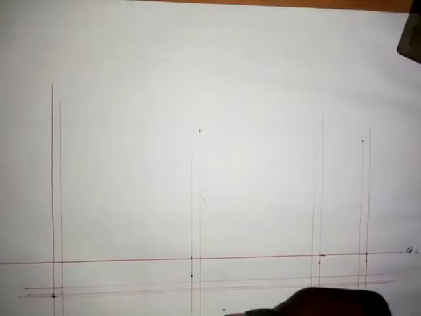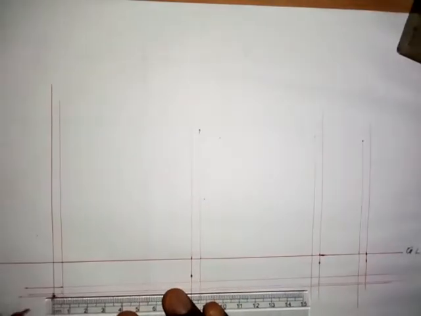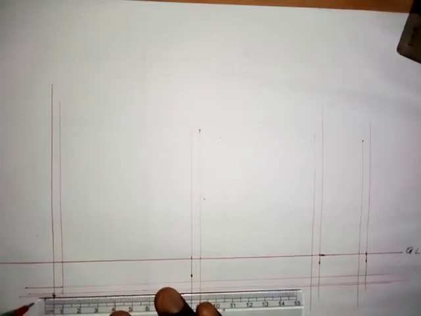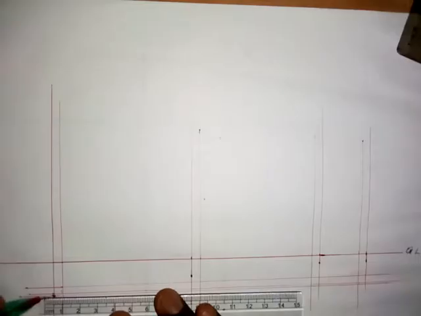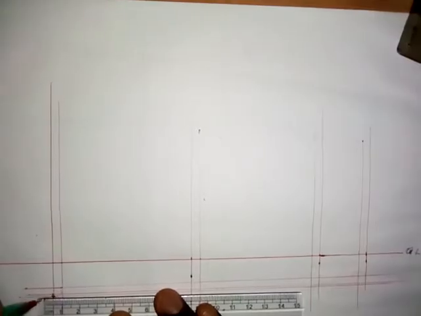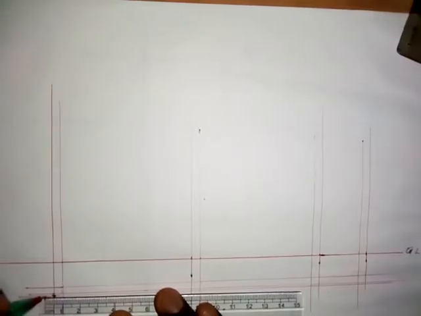So don't forget that from year to year is already 5 millimeters. So if we subtract 5 from 14, that will give us 9. So 9 divided by 2 will give us 4.5. So from here, I'll just take it as 5 millimeters. So from this point here, I will take a measurement of 5 millimeters to the left and 5 millimeters to the right like this.